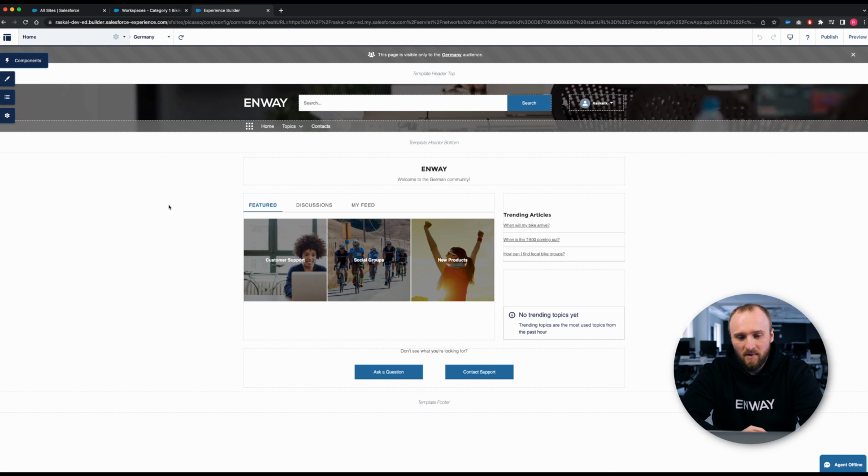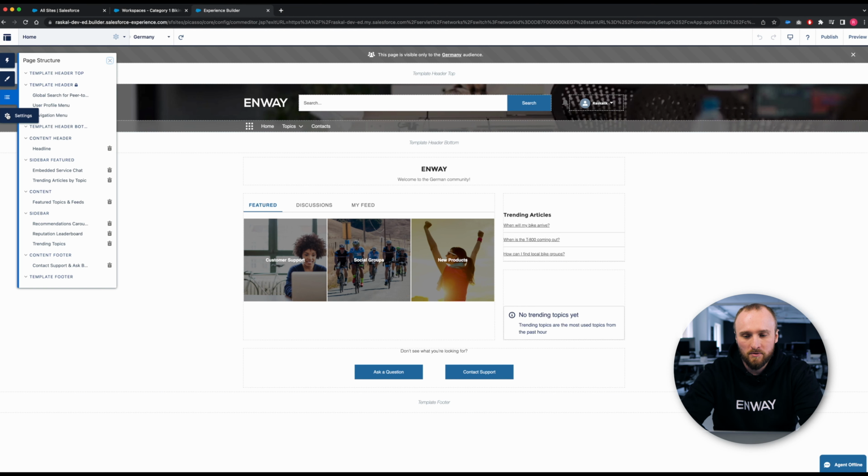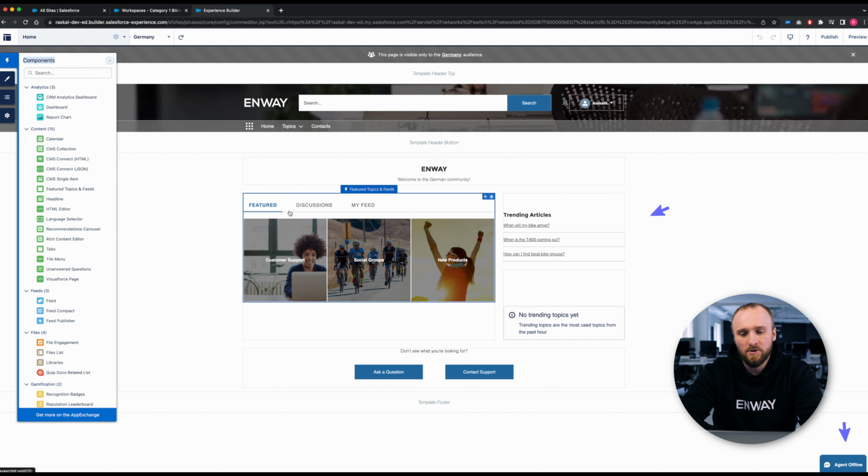With this builder, you can enhance your site in any possible way, from adding text and images to creating visual pages with custom code. For example, you can create the community, brand it, and provide self-service options to your customers. Here we have knowledge articles and service chats. But also you can add a dozen of new components and customize the site's appearance.